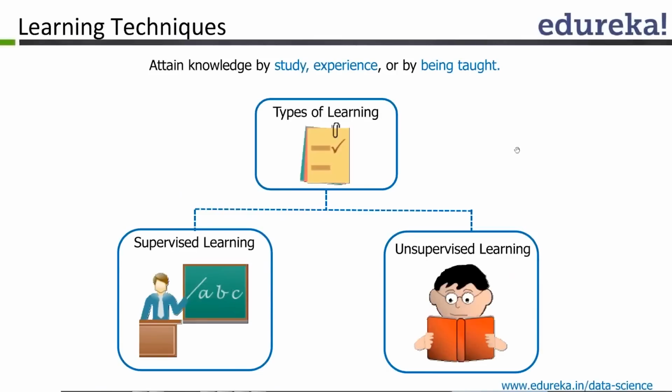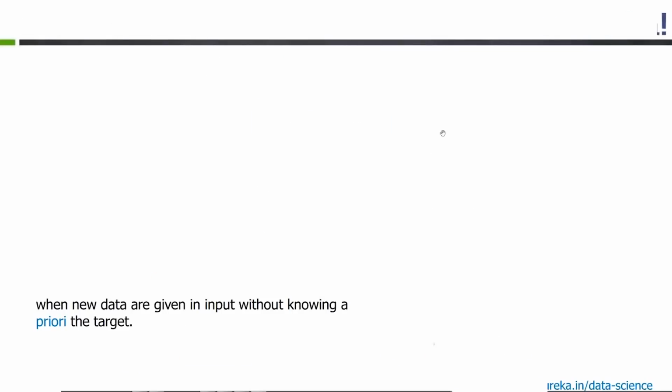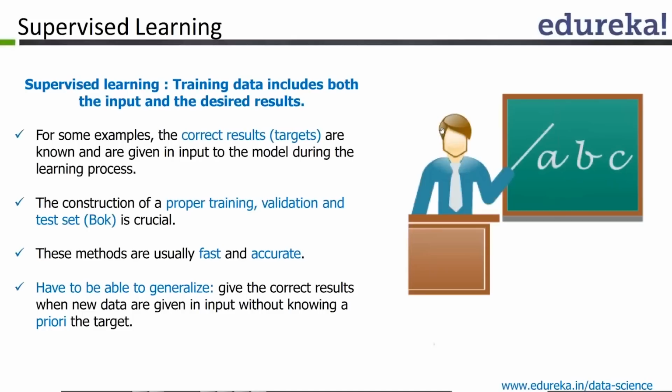Okay, and there are two important classes of machine learning. By no means are these the only two classes. There are many others, but two important ones are supervised learning and unsupervised learning. In today's class we'll focus on unsupervised learning, and in subsequent classes we'll see examples of supervised learning. Okay, so before we go to a particular algorithm, let's briefly understand what supervised learning is and what unsupervised learning is.